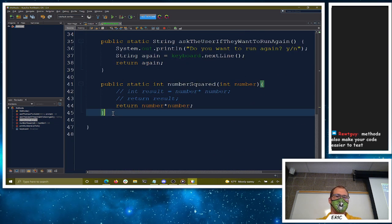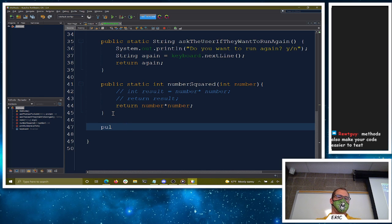So let's do some more. Let's do public static. Yeah, we'll return a double, and let's do, what's some fun math? Let's find the, oh geez. For simple ones we could. Let's say first root. It's not a root. What's it called when you do the quadratic formula and you're finding the first X-intercept? Let's do that. Intercept.